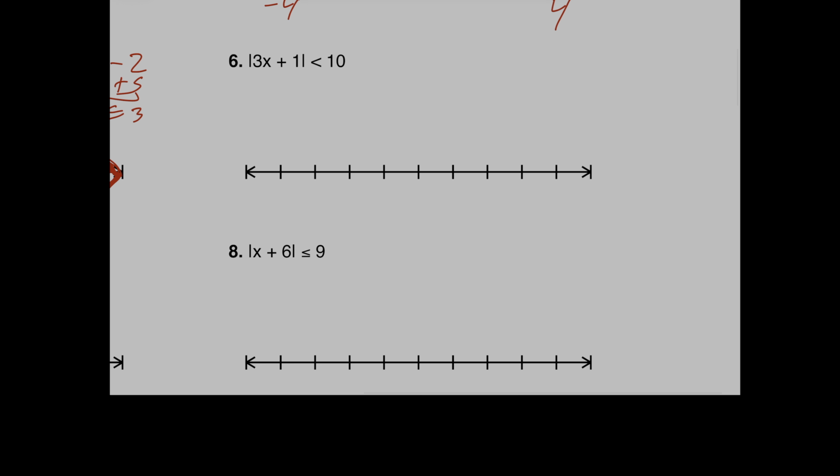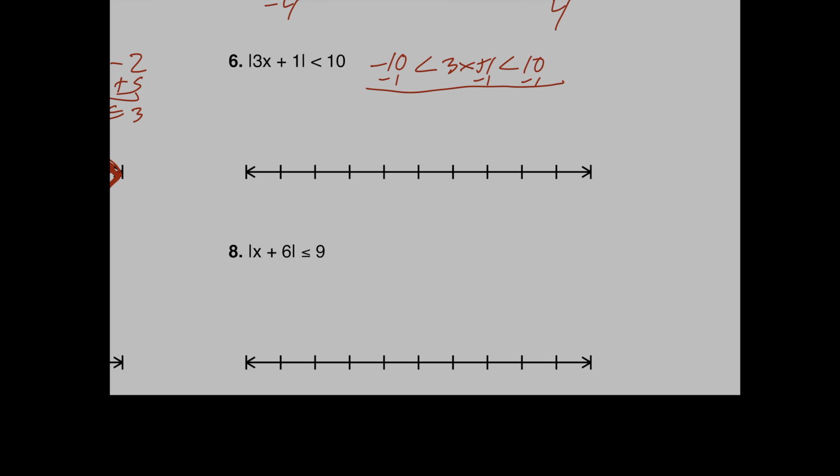Let me kind of zoom up on this a little bit. Now that's a less than. Is less than an outie or an innie? We got to start memorizing this. That's the innie. So 3x plus 1. And then I'm going to do this, and I'm going to write a 10, and I'm going to write a negative 10. And now I just solve for a compound inequality.